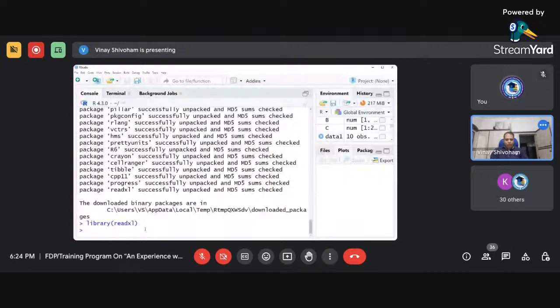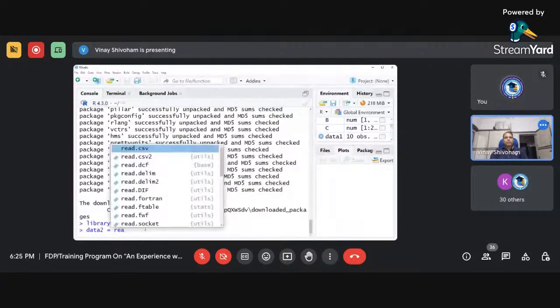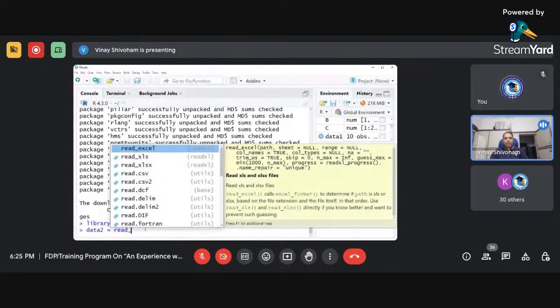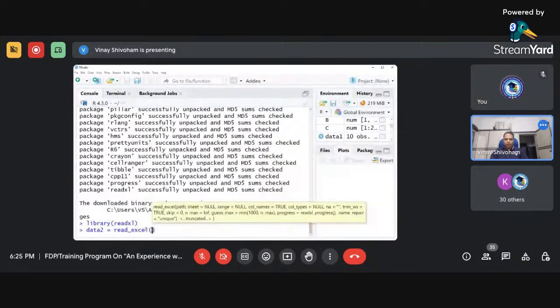Now you can give the command to R. Here is the first function we want to use, read_excel, from D. And what is the name of that file? If you remember, book2.xlsx.